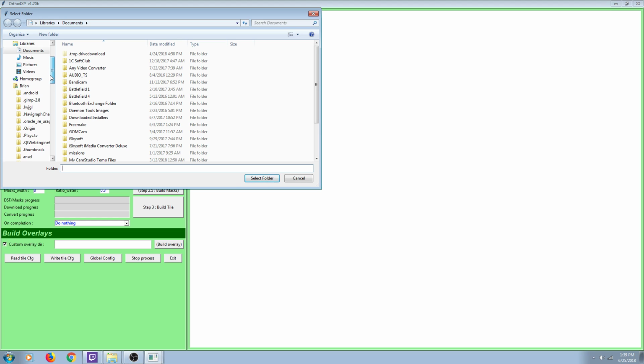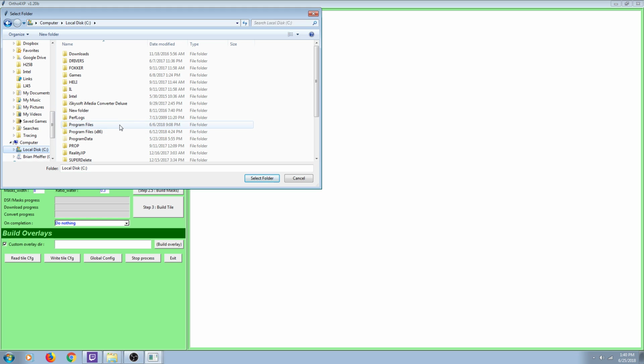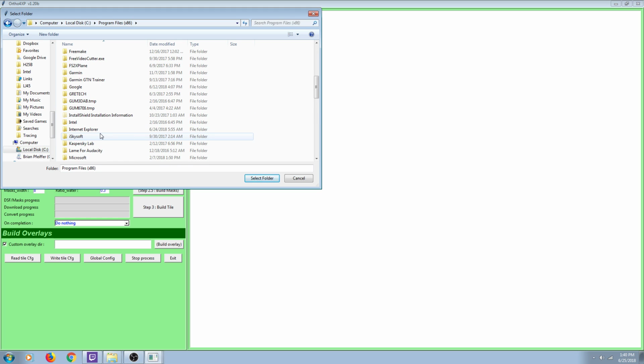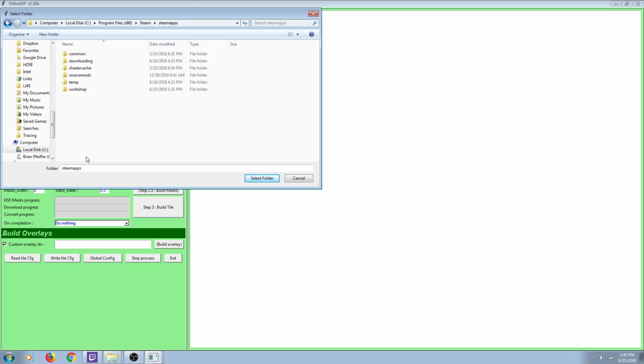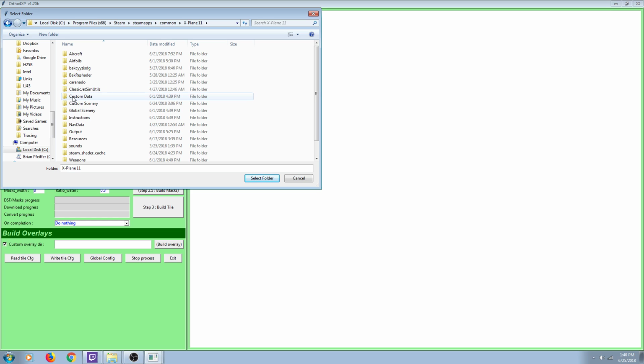Well, I've got Steam, so where mine is, I've got to go to the C drive. C drive, Program Files x86, Steam, steamapps, common, X-Plane 11. So there, we're in X-Plane 11.